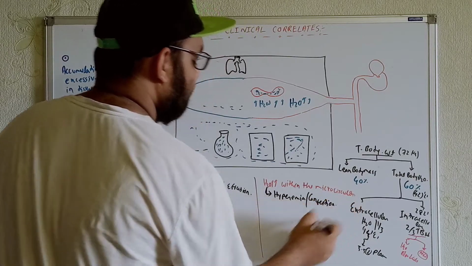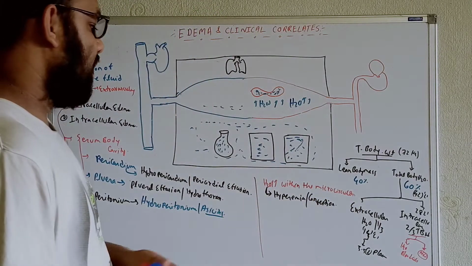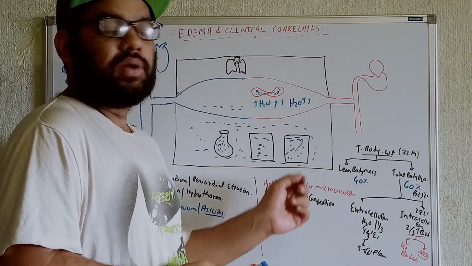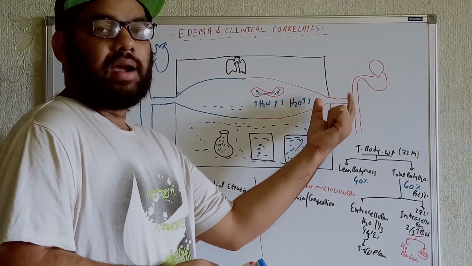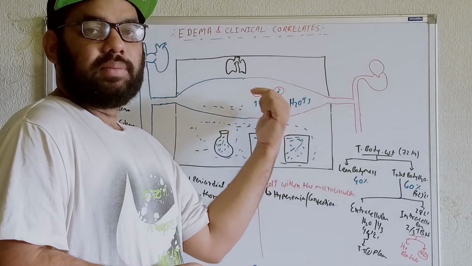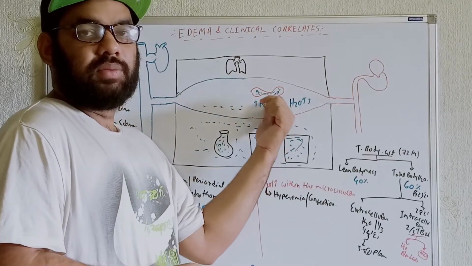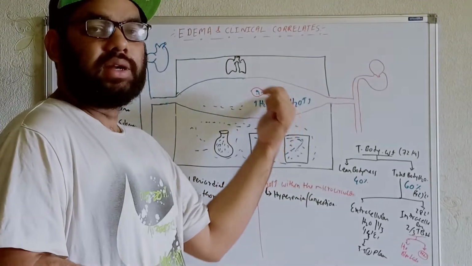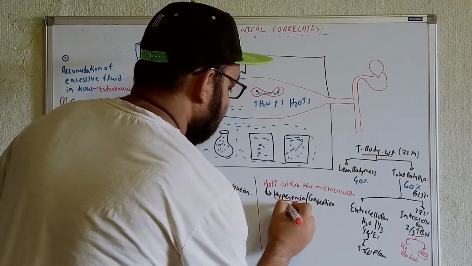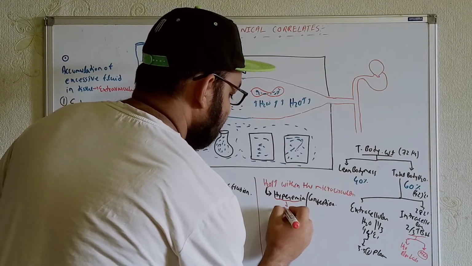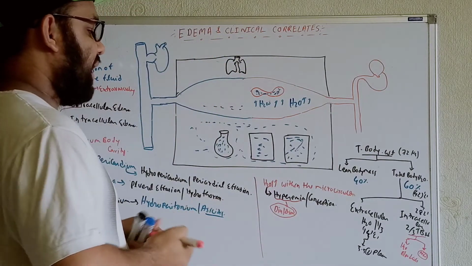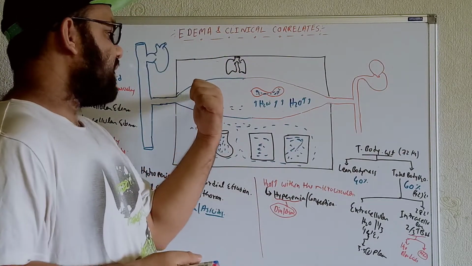Now if we compare and contrast hyperemia and congestion, how can we differentiate? Try to understand. In hyperemia, you get dilation of the blood vessels, so more blood comes into the microcirculation, and the blood volume within the microcirculation increases. So when we get vascular dilation, at that time you can get hyperemia.